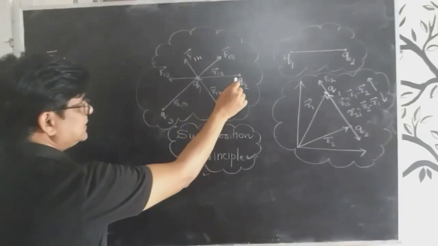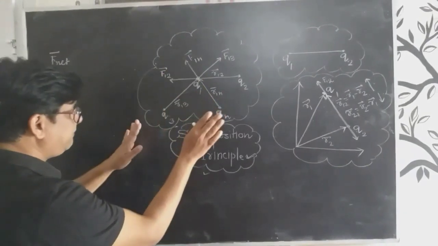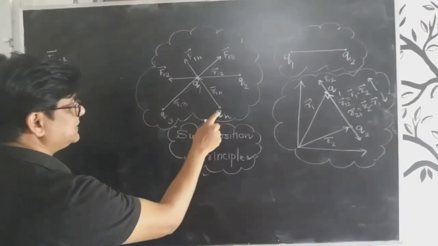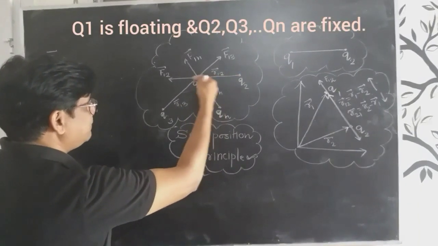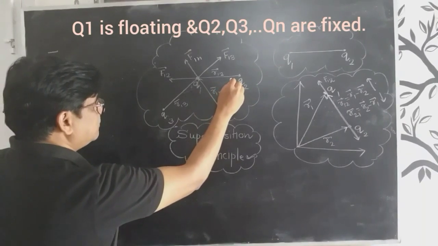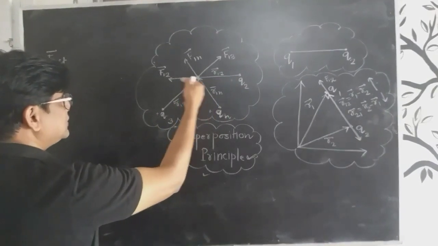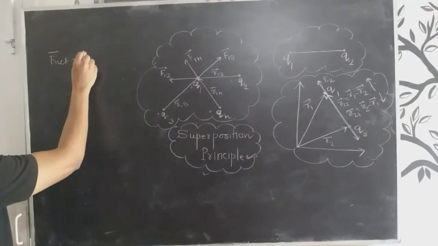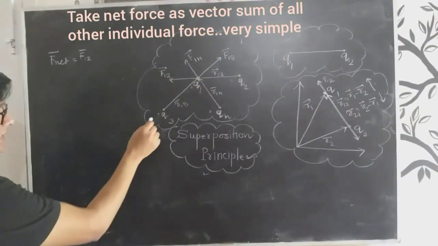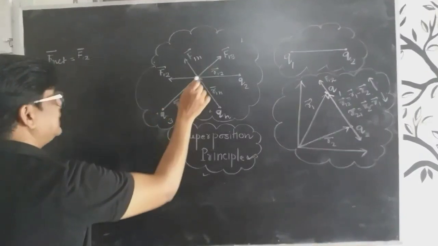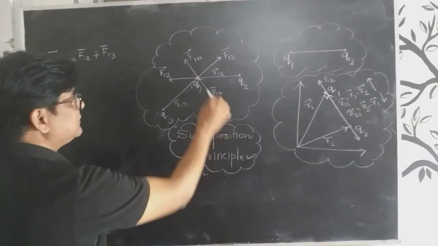Suppose this charge is applying force on this one. Since it is floating, it may go this side. For the time being, don't assume that the other charges are present. Just assume that only this one is present and it is fixed. If this is fixed, it will apply a repulsive force. I am considering all as positive; for the time being, you can consider negative also. So this is applying force on this one. This force is nothing but F12, force on 1 due to 2. Similarly, this will also apply force this way. So this force is nothing but F13. Clear? This is also applying force.